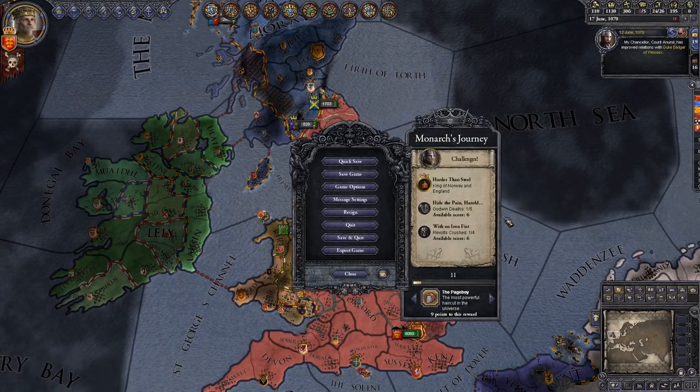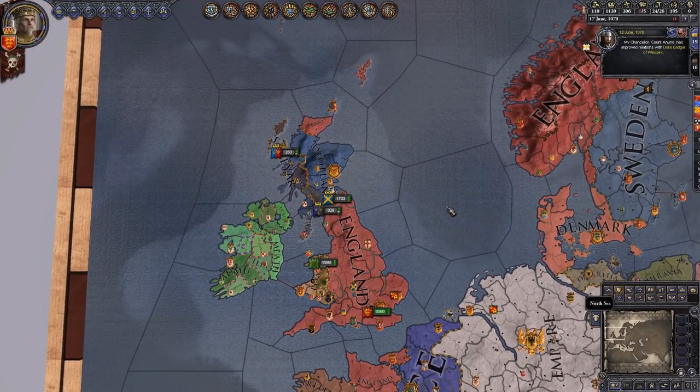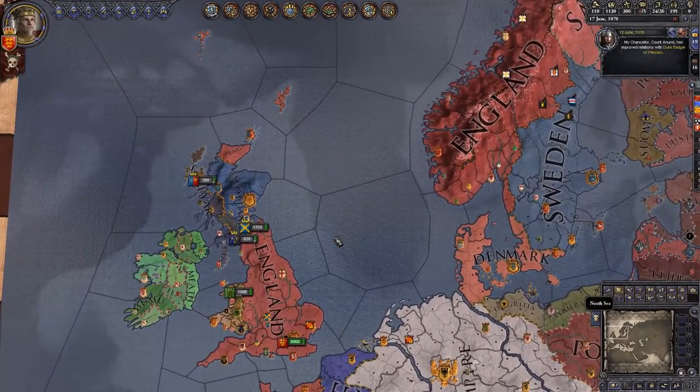There we go. So we have Harder Than Steel, but Hide in Pain and With an Iron Fist are still to go. I think we're going to call it there for the video. It is over an hour, but we were successful. We got the first part done pretty easily, and we're en route to being able to grow ourselves a load of little Godwins that we can then murder.